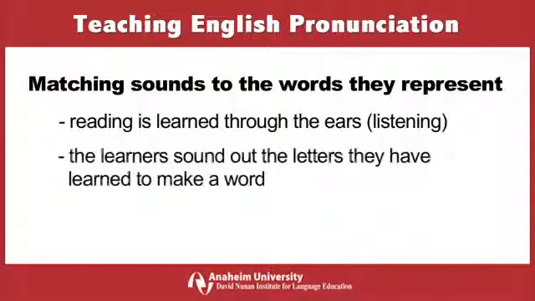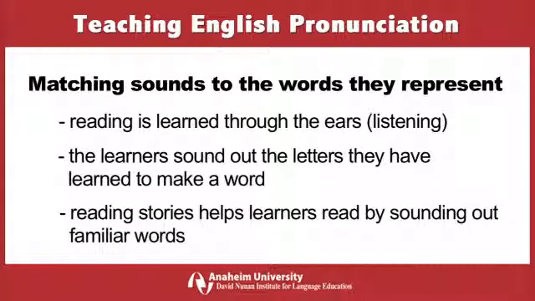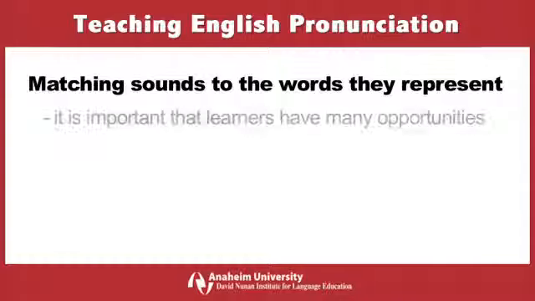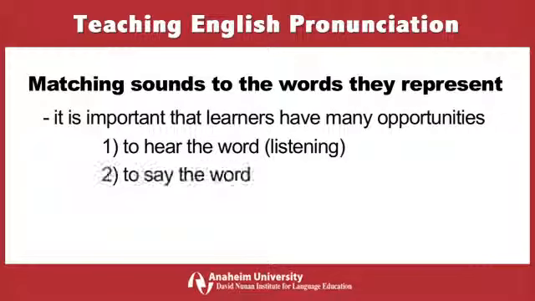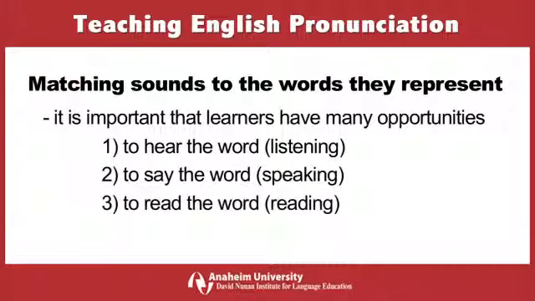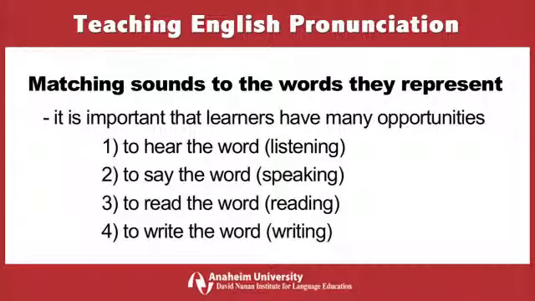The learner's job will be to sound out the letters that they've learned to make a word. Well, another great way to teach words is to read stories to students and to help them read familiar words by sounding them out. When teaching learners how to read words, it's important that they have many opportunities. Firstly, to hear the word, listening, to say the word, as in speaking, to read the word, that is reading, and when developmentally ready, to write out the word. That's when they are writing.